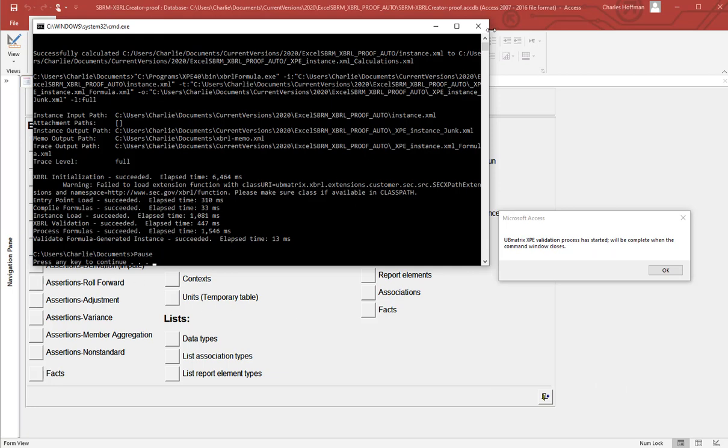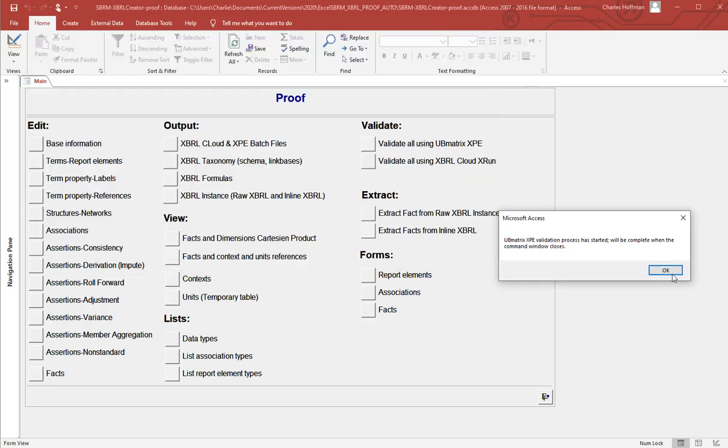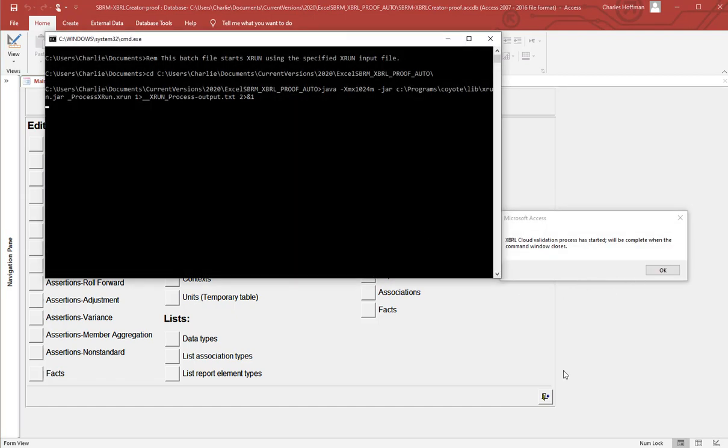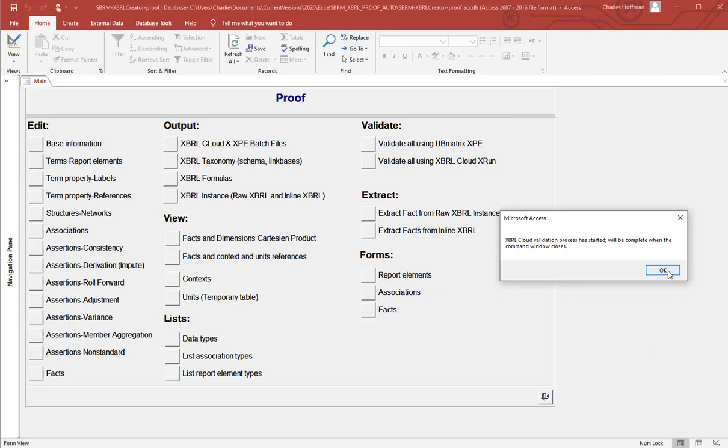And now it's done. Do the same thing for the XBRL Cloud validation. It does limited validation. This is more XBRL validation.